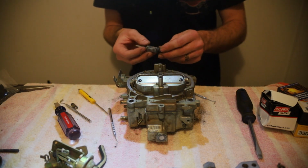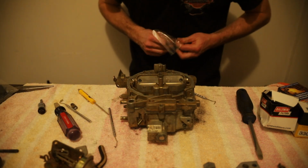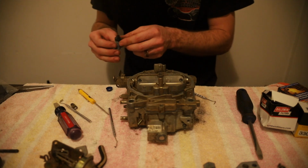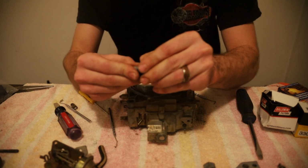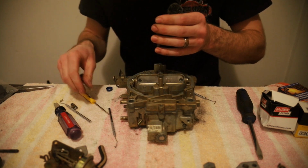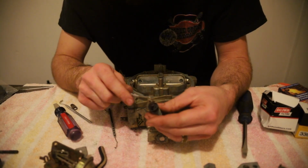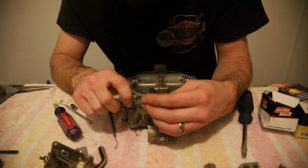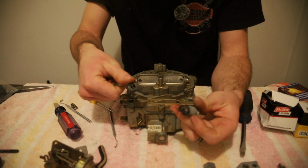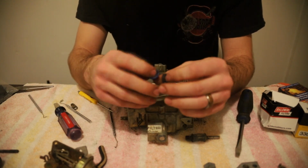Next, we're going to replace this gasket on our accelerator pump. Turn this light off. There we go. There's that. And that should just peel off, I believe. It looks like it. We'll take this pick. It's got 4 little ears holding this on. So we'll just kind of take that and twist it off real quick, like so. Here's your old gasket. Again, you want to compare with your new. Looks the same.